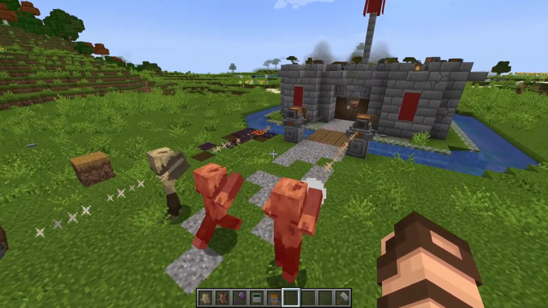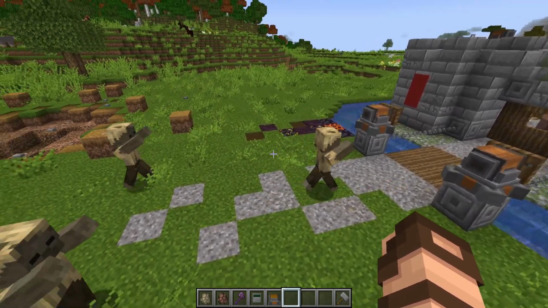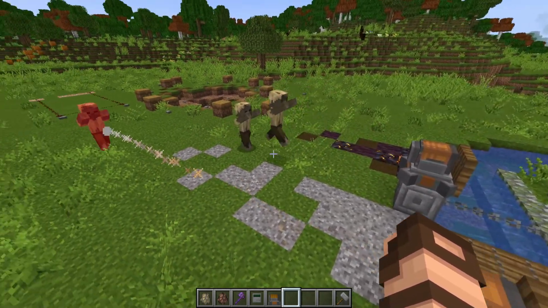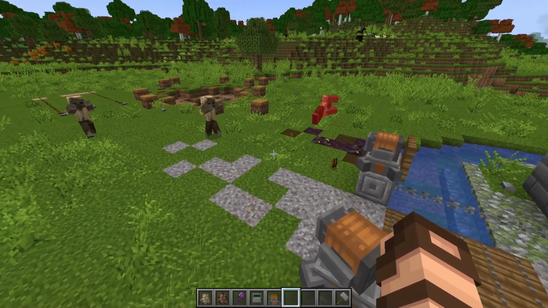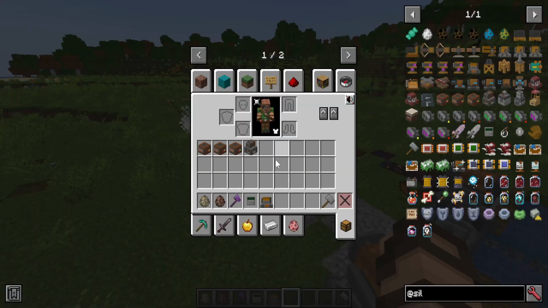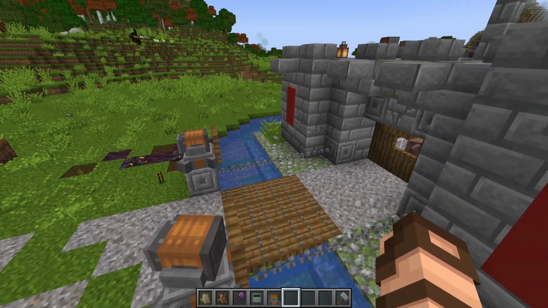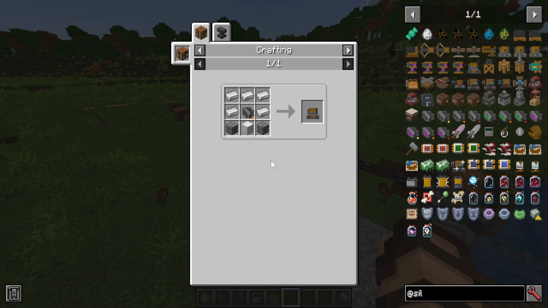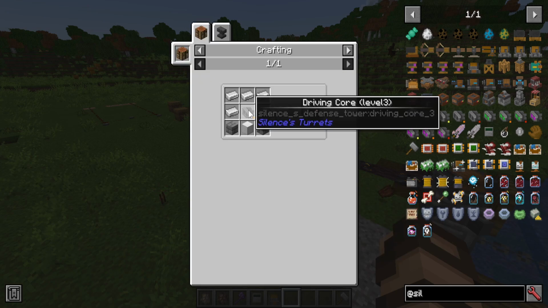Sentry Guns are next up, and they're quite effective. They've got a lot of knockback, they do a good amount of damage. They're probably a good all-around choice, because they'll also do a small area of effect when they hit a target, as you can see there. Plus, you know when your base is under attack with those explosion sounds that they do. In order to make one, you're going to need a lot of iron and a driving core, level 3.